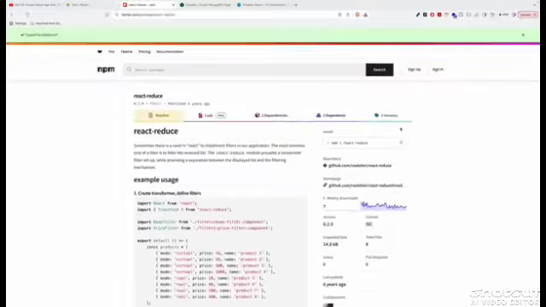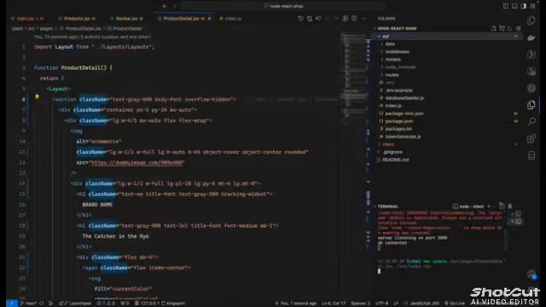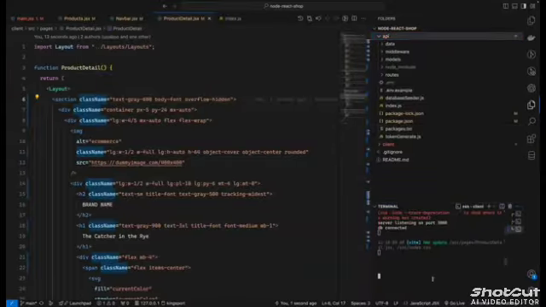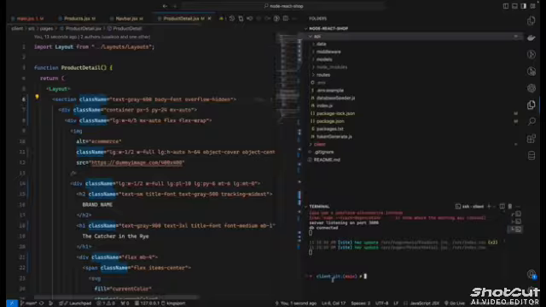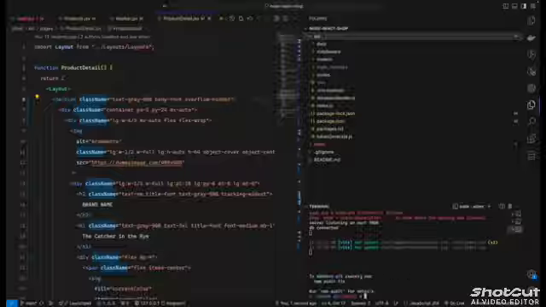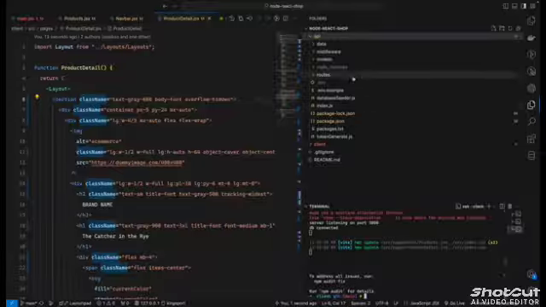I will install using that command. So I enter the client, and I will type npm install React Redux. So it's installed under the client folder, and I need more: Redux Persist.